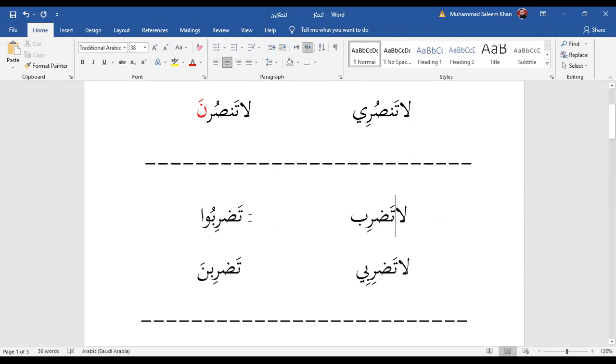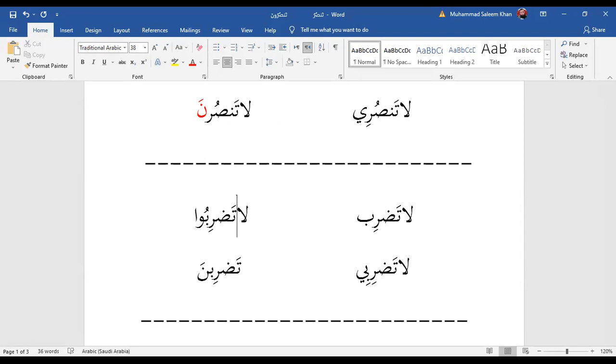So la tadrib. I have a doubt. At some point in the book also, he says even the third person can be prohibited. Yes, that's right. I don't understand that because the basic rule says only the second person. Then again, he brings something in the book and he says even the third person can be prohibited. And there are some examples in the Quran as well. I don't understand this concept, Ustad. Can you please explain?